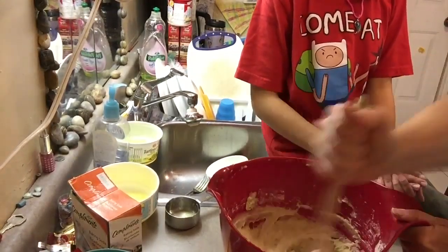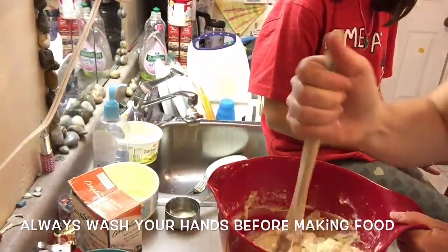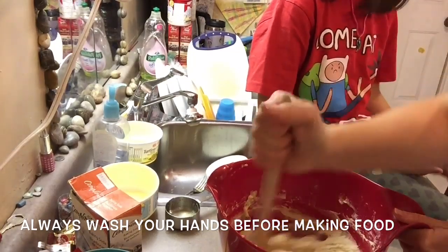Oh, before you start baking and mashing up bananas, wash your hands. Yes, lave les mains. Wash your hands. Because who knows where your hands have been?